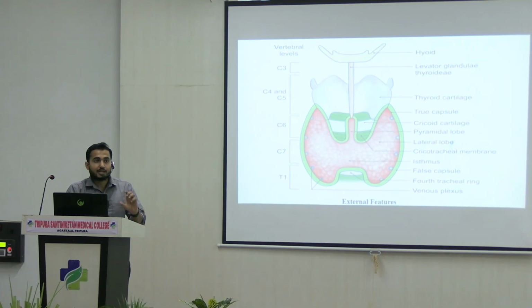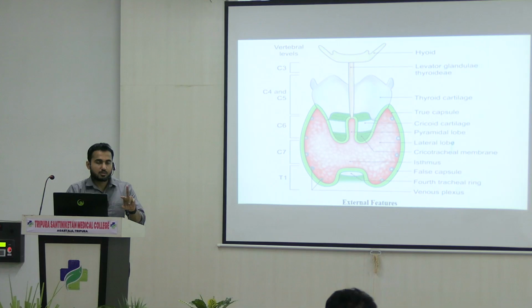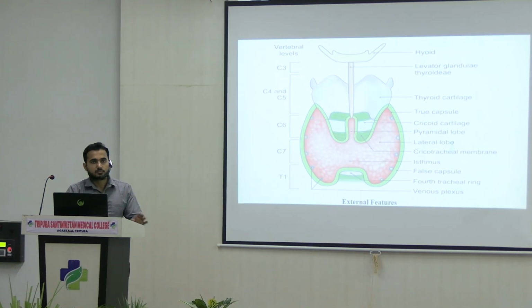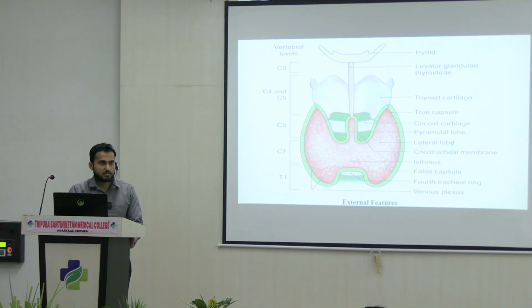Now, why am I asking? Because in case of thyroid and in case of prostate, one difference is there: the position of the venous plexus. What is the position of the venous plexus in the prostate gland, and what is the position of the venous plexus in the thyroid gland? Because during surgical removal of some part or the entire gland, this is very important. That's why you have to know the relation. So first let's discuss the capsules of the thyroid gland, and then we'll see the comparison.